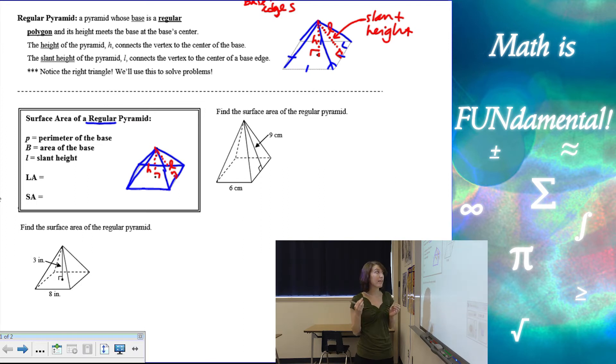So now the lateral area is just the area of all of the lateral faces or the triangles. So think about the area of a triangle is one half base times height. Now it's not always going to be four. Sometimes the base of your pyramid is going to be something like a pentagon or a hexagon. So if I take all of the side lengths all the way around, that's going to be the perimeter of my base. And then we're going to have to multiply that perimeter of the base times the slant height and then divide by two. Because it's a triangle. One half perimeter of the base times the slant height will give us the area of all the triangles together.